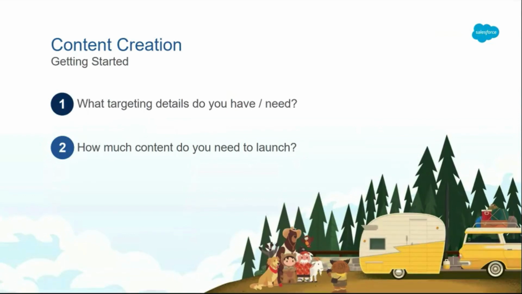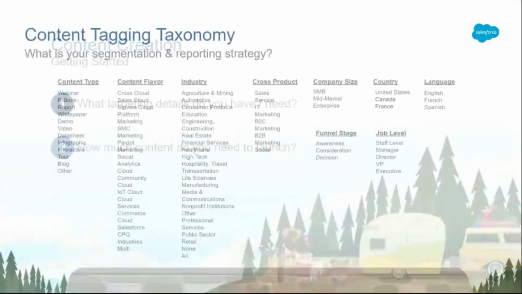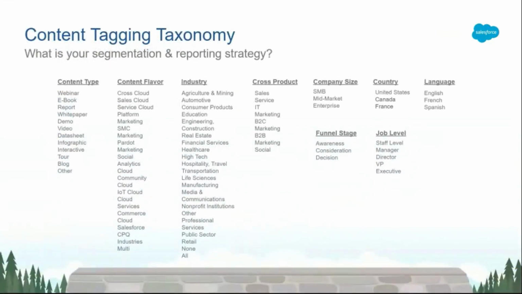Now, it can be very daunting if you try and get too much content. So for some of the smaller companies that we've worked with, you only need 8 or 10 offers if you're doing 1 email every 2 weeks. That gives you 3 months of content for a single offer email, and that gives you time to get your content machine going. So when we talk about content in a dynamic system, you need a content tagging taxonomy.